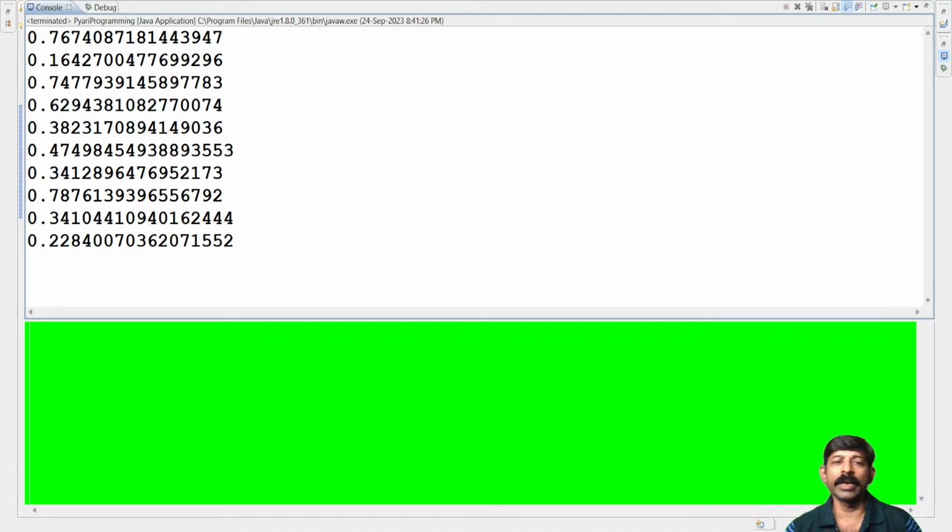Where can we use random? Suppose you want to generate a dice game, where the random number has to be generated between 1 to 6. So the computer will play with you. You will throw the dice and the computer will throw the dice. We cannot say that my dice will generate 5, 4, 3.